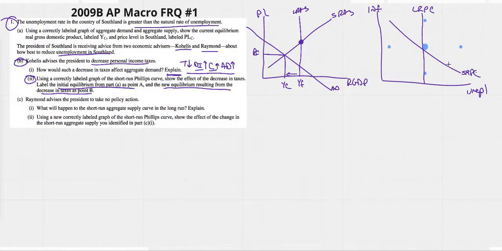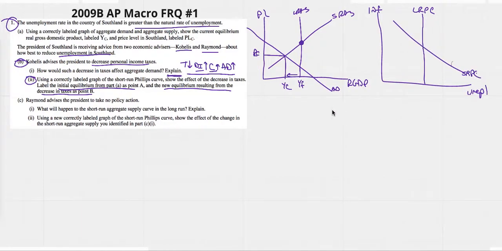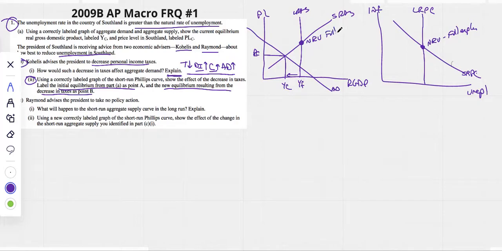Let's see if I can move that a little bit different. I'm going to move that right there. That didn't work. There we go. All right. And I'm not going to worry about that little line. Who cares? Recognize that this is our natural rate of unemployment. This also represents full employment, right? It represents full employment right there. Those are the same places on each curve at equilibrium.